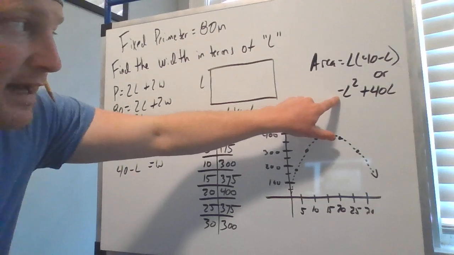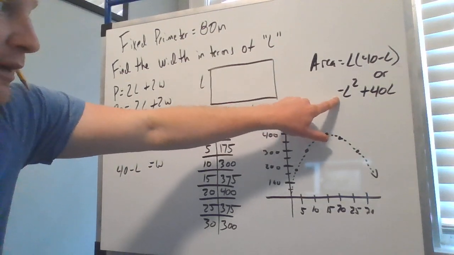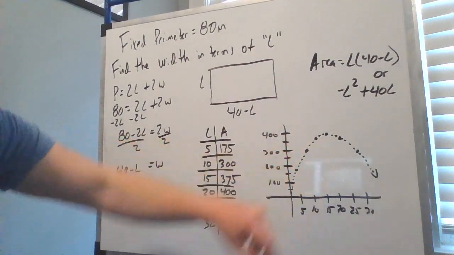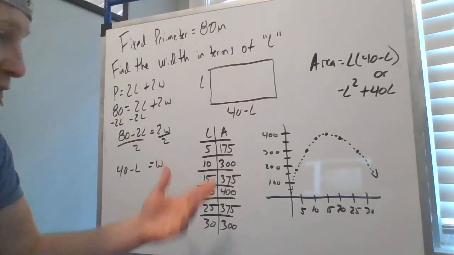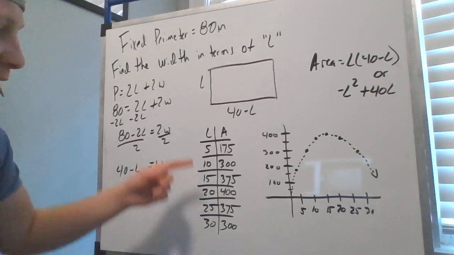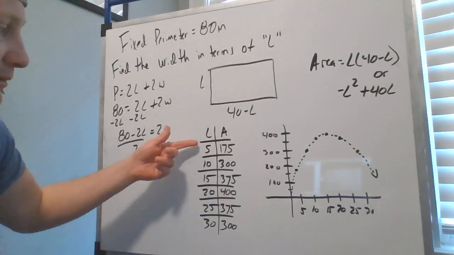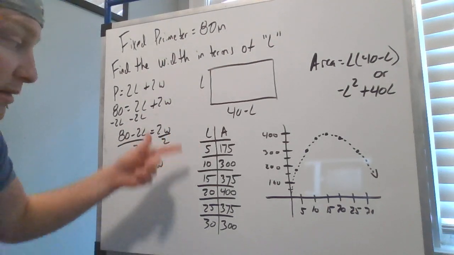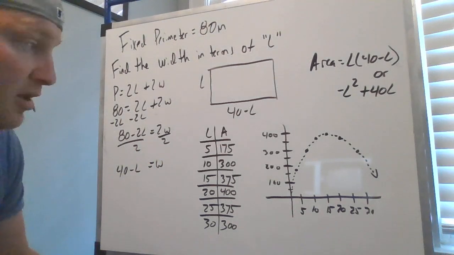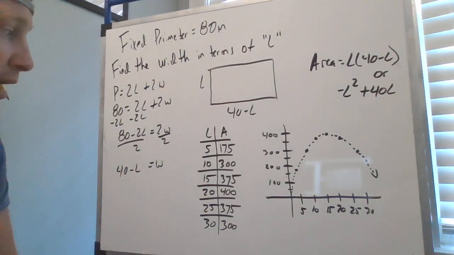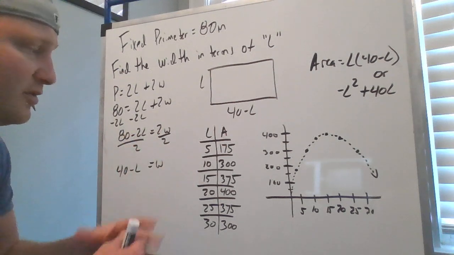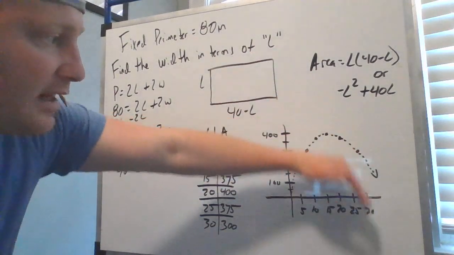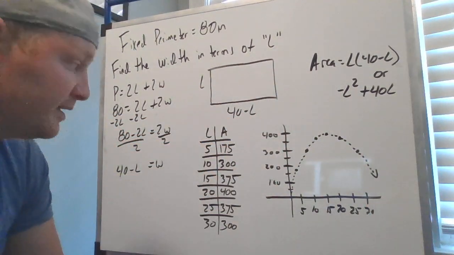I was purposeful in saying opposite of L squared because you'll see why in a second. So I created a table to make a graph of my parabola, of my quadratic, which is a parabola. And I was purposeful in just going by fives. I need you guys to use a little math common sense on this and know that if you're going to go by ones, you're going to be doing a lot of work for no reason, because all we're trying to get is the desired shape. I went by fives. I could have gone by twos. Still would have been a lot of work, so I just chose to go by fives, and I ended up getting the exact shape of the graph that I need. That's all the point of this is.